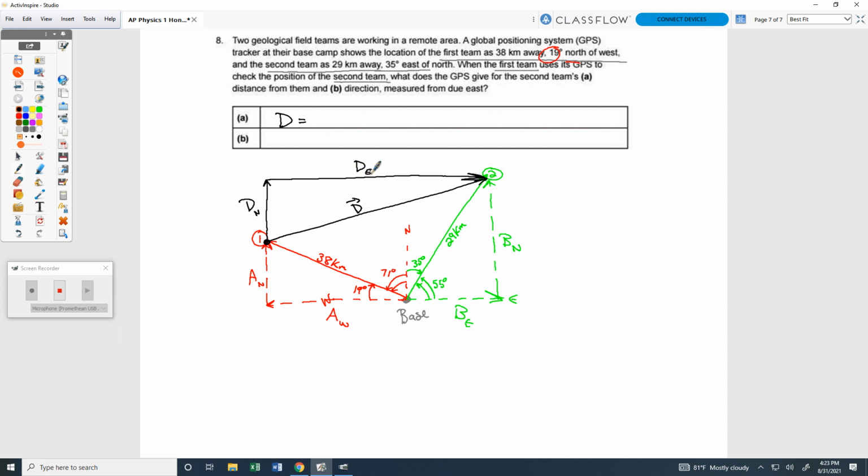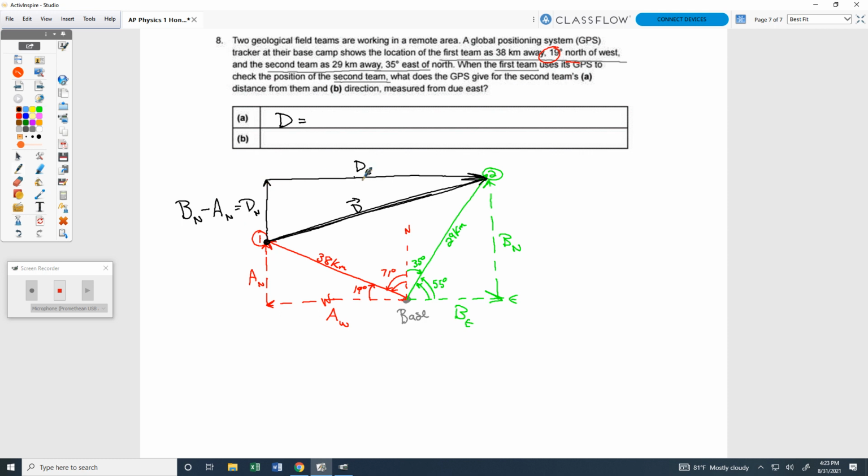What I am going to do to find this D here is let's find what this D north and the D east is. Now normally I would be adding vectors, so I would take the norths and add them together. But this time what I want to actually notice is that if I take AN plus DN, that's the same as BN. So I'm finding the difference between these. So this one's a little bit different, that to find the length of DN, it would actually be the entire length that team B or team 2 does minus how far north team number 1 is already. So this allows me to find this side of the triangle.